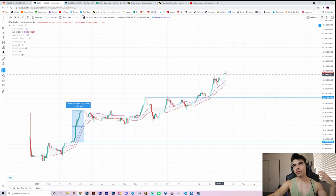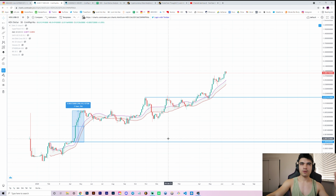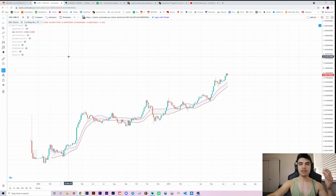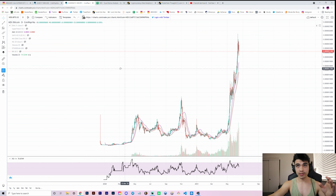This target says something closer to like the 15-cent region, but it makes sense because it's approximately 10x above this region. You could even argue, we've seen it wick up to like 2 cents here, I think, on some charts. So you could argue for the 20 cent. So 15 to 30 cents seems to be our target with this fractal, this pattern that we've been looking at. We're going to revisit the fractal from the angle we've been looking at shortly.